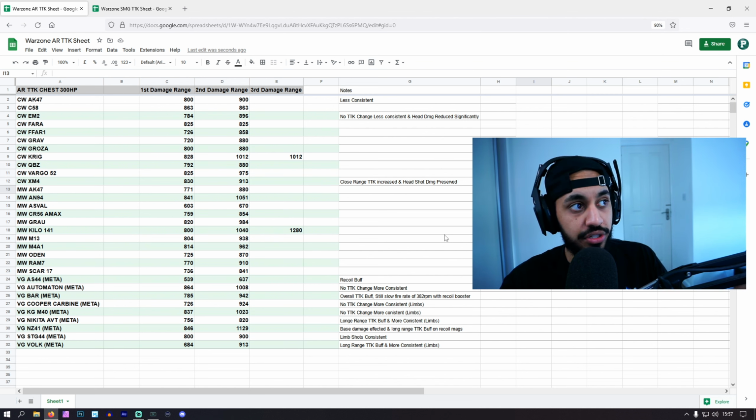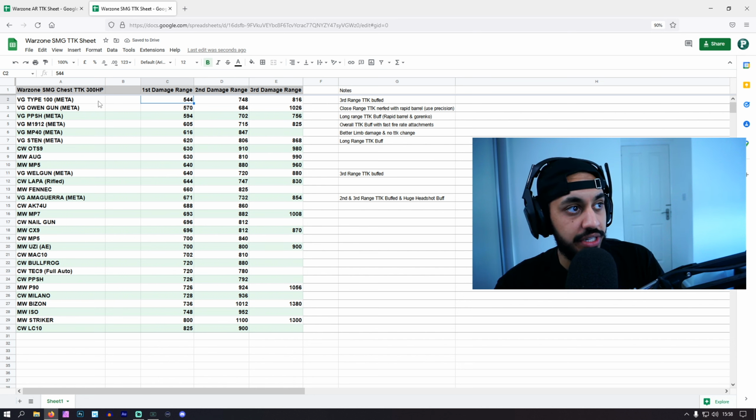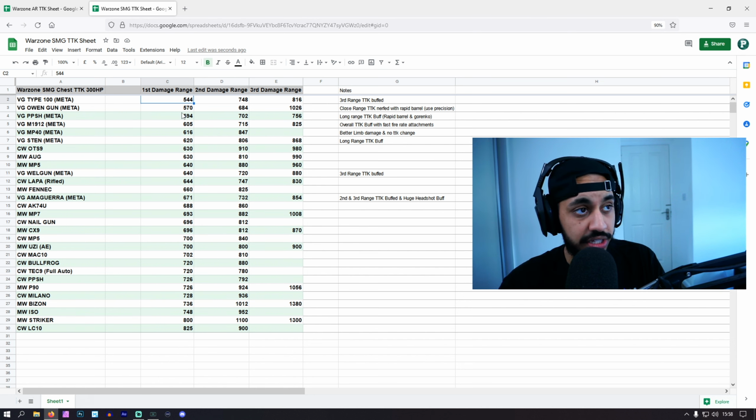Moving on into the SMGs quickly now, we're going to arrange it again for the first TTK damage range. And as you can see here, we've got the Type 100 at 544 milliseconds, which is absolutely insane. Then we've got the Owen gun, and then we have the PPSH from Vanguard. And this is mainly that hipfire build that we've seen before.